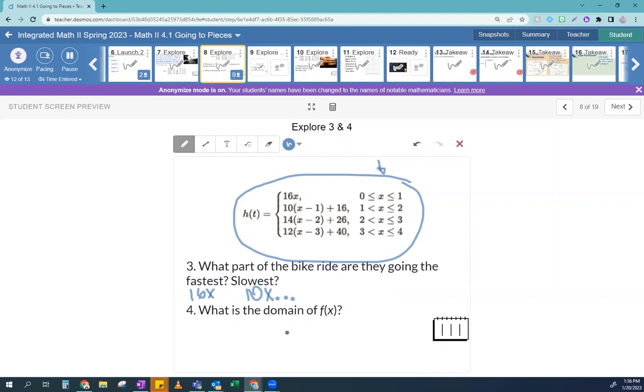Participating is going to help you make mistakes now as opposed to making mistakes during homework, which is not so great because no one's there to check you and say, nope, you're wrong. Okay, so this is how we write it. There's something called notation that I want you to be using. So we go like this, bracket 0, comma 4. This means all the numbers between 0 and 4.